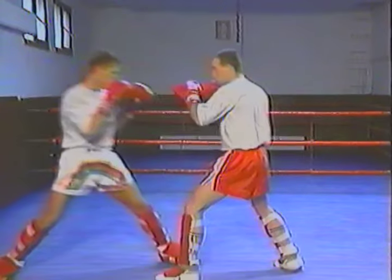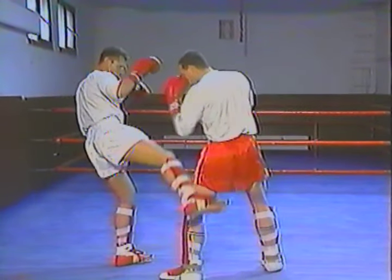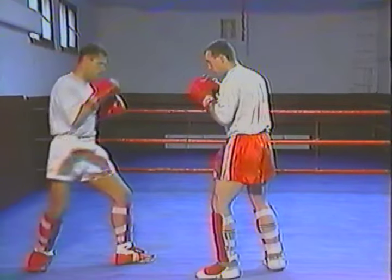If your opponent makes the counter, you block it and take a step sideways towards him and put your whole body in your leg kick. It might be a KO.